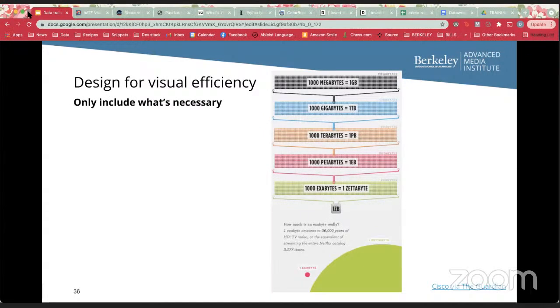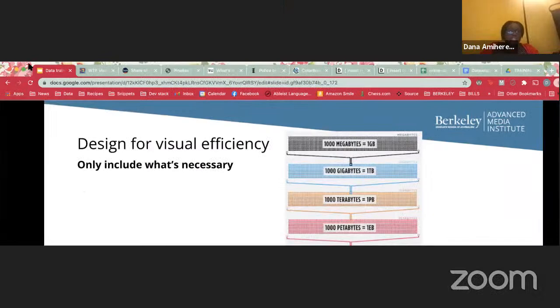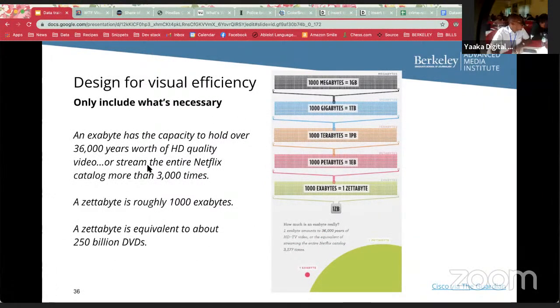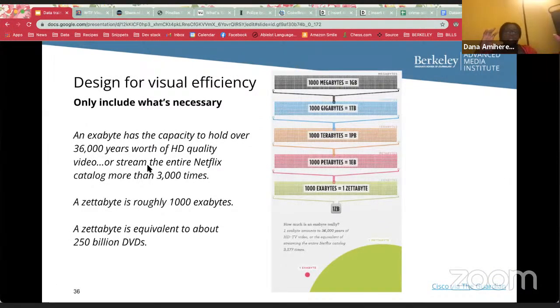Okay. So to answer your question about the exabyte and zettabyte, what I was trying to convey was that even though there was a ton of information in the story itself to explain this concept that's abstract and tough to understand, because we're talking about something so huge with all this storage in it, the graphic itself does a really good job of streamlining and cutting out all that extra. All the stuff over here on the left was in the story, and the graphic doesn't include any of that. It's very simple: 1,000 of these equals one of these, and so on and so forth until you get all the way down to the zettabyte. So I was just trying to make the point that you shouldn't try to include everything in the graphic.